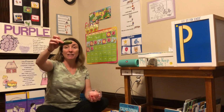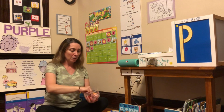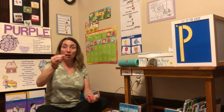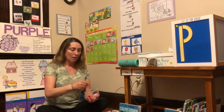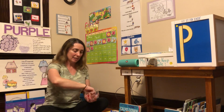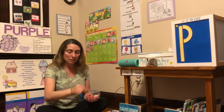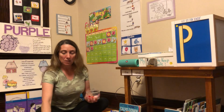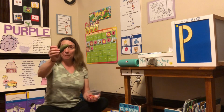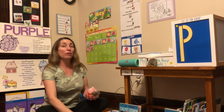I found a pickle, a pig, which happens to be my favorite animal, pizza, a paintbrush, ooh, I like to paint, a pumpkin, pumpkins are usually a lot bigger than this, and a pan that you would cook on the stove. Pan, pumpkin, pizza, paintbrush, pickle, and pig all start with the p sound for the letter P.